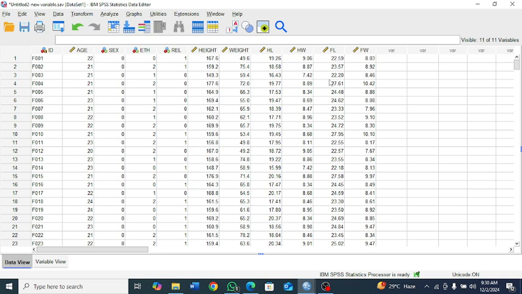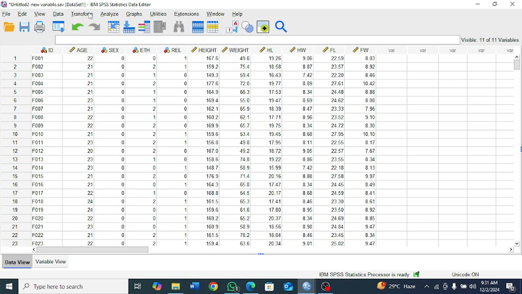So in this data, you can see that we have weight and we have height. So how do we calculate the BMI? We want to approach this in two ways. Our height is in centimeters. So one way is you can convert it to meters before you calculate the BMI, or you can just go straight away to do that. So let's try both ways and see.